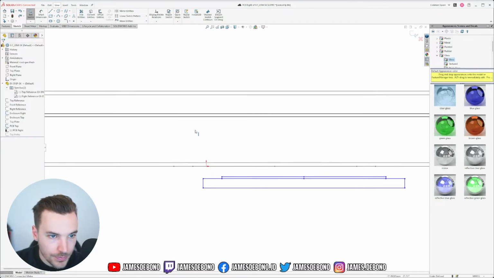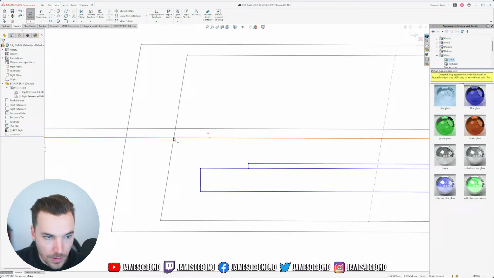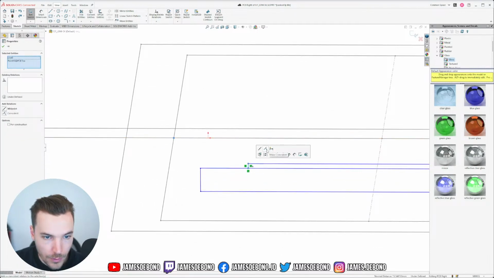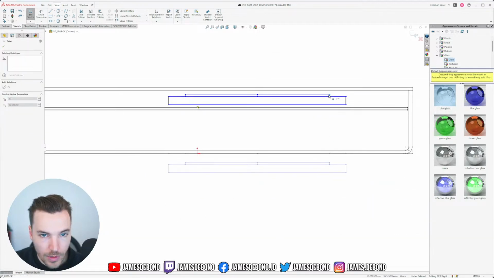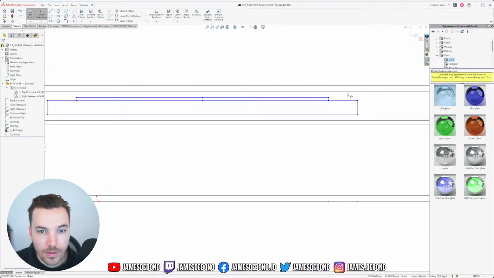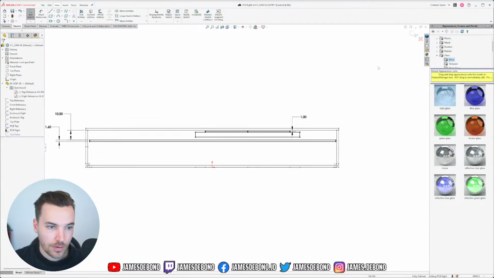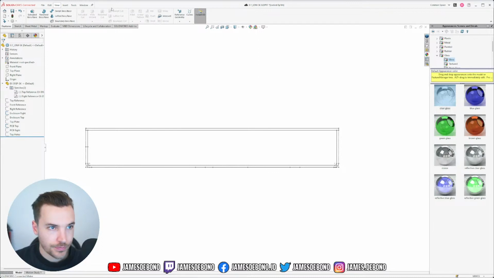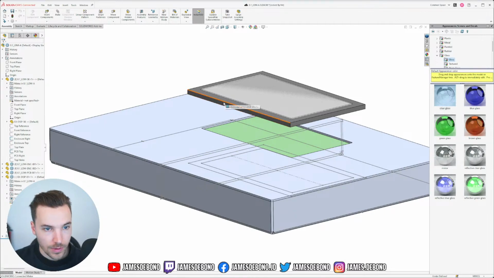Yep. Okay. Line it up with the top view, and bring it up here. One millimeter below the top surface. That should do. So go back to my assembly, and everything is defined on this.